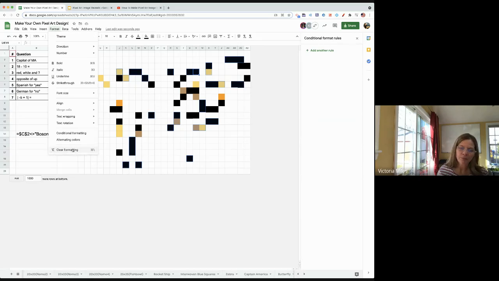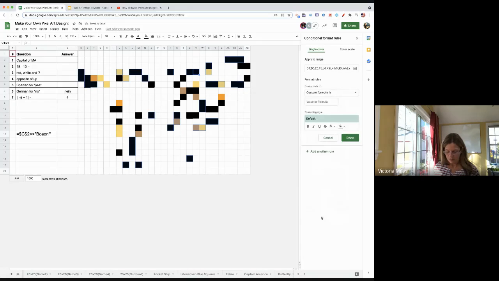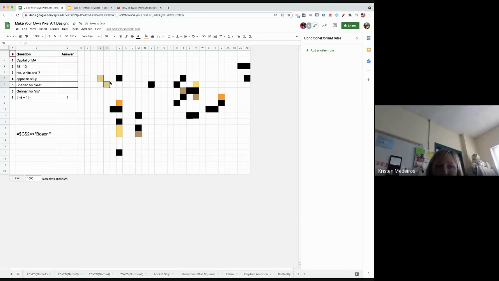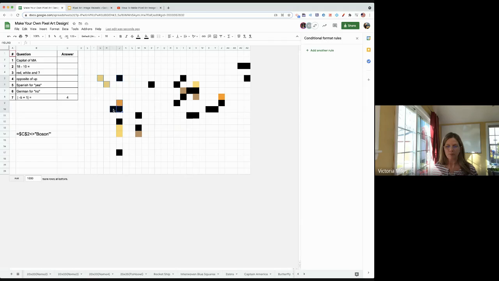So I'm going to go conditional formatting, and then I always have to go down to the bottom and put your cursor there and do equals, dollar sign, C, dollar sign. I'm looking at row seven now. Is anything except the word nine, which means no in German, I want to fill with white. And then you'll see I have very few cells left. But all of these cells have to be colored now because I've got no more questions, right? Right. So you just click on them all. And then that is what you have.